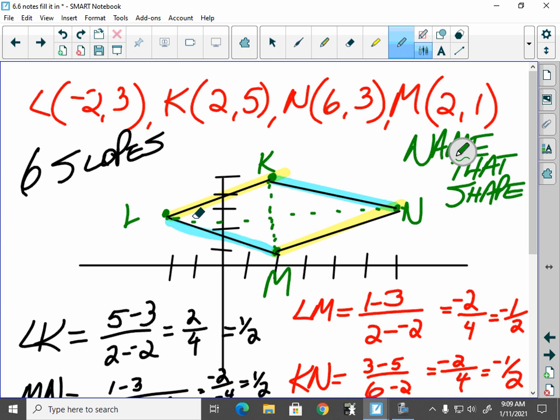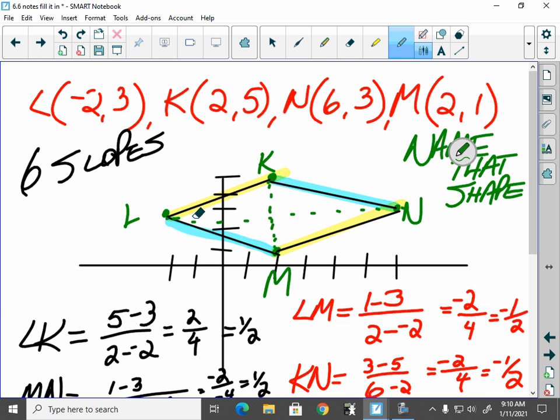If you saw a drawing like this with those red things, and if I wrote down, find the slope of LKMN, LMKN, LNKM, so if I wrote down all 6 of them that I wanted you to find the slope for, couldn't you find the slope of all 6? I mean, it took us a while. But it's slope. So you're subtracting. So I should be able to tell you which ones it is.